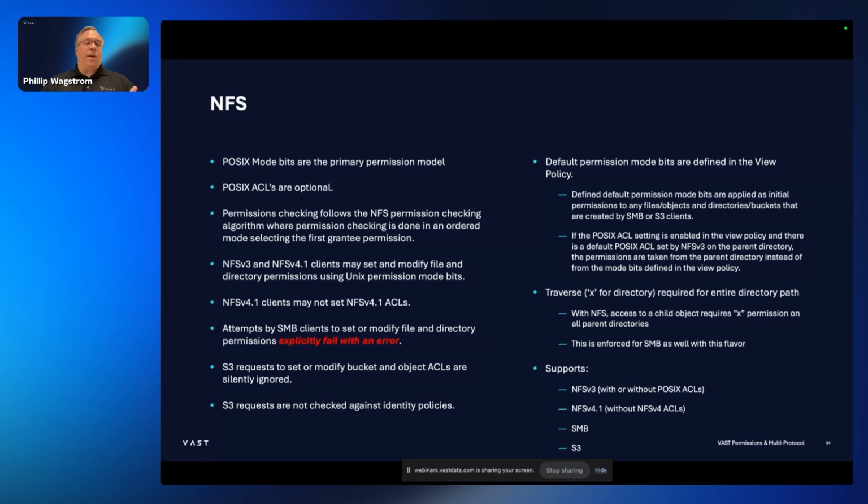We only allow for changing permissions over NFS with this flavor. Again, you can still access data through the other protocols. But if I try to do something that changes permissions from, let's say, SMB, or I try to do something from S3, I'm either going to get an explicit error saying you're not allowed to change permissions, or it'll just silently fail. Depends on the protocol you're using. Some of them behave differently if they get an error versus if you just say, yeah, okay, you attempted and it didn't succeed, or it looks like it succeeded.